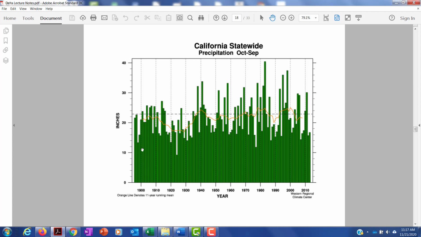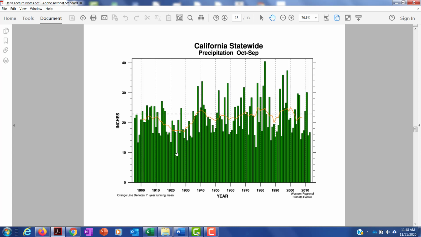There is wild variation in the inches of rain that California receives. On average, it's about 22 inches. But that doesn't really mean very much, because what matters is what happens in any given year. Here in 1923-24 was a record historic drought, and that actually inspired development of the California water projects.